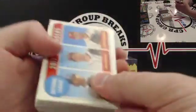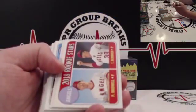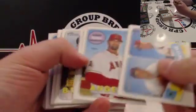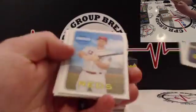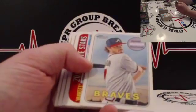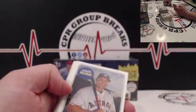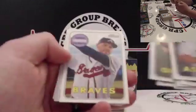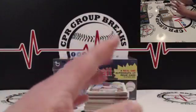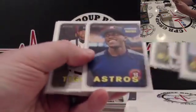No, they never told me. So when Facebook shuts you down, so ERA leader, that's going to go to the Nationals because there's two of them. They never said. So there's the Angels rookie stars. They just say that it was community standards. I did something wrong that they thought was against Facebook community standards. They gave me a ban until I send in my identity, and then a 7-day mute from all groups that I didn't run. So I could not comment anywhere until 6 p.m. today. So I actually was just able to comment in other groups today. I'm free. So not quite sure. Bryce Harper, Deckle Edge. Not quite sure what I did. They don't give you specifics.